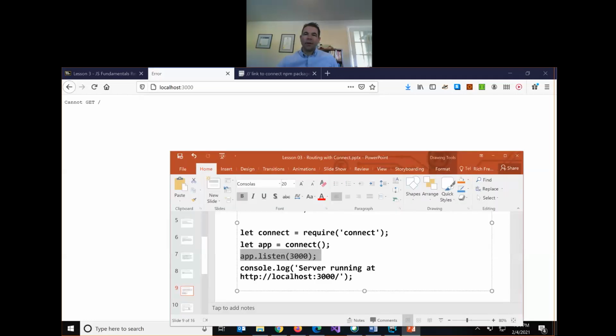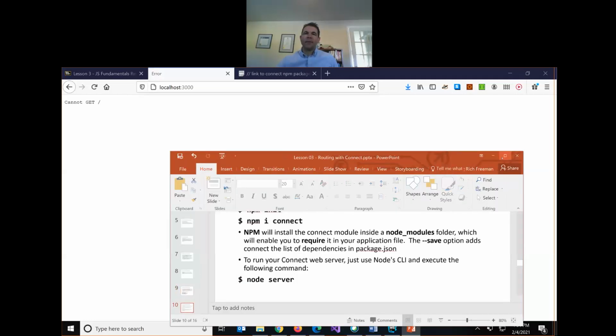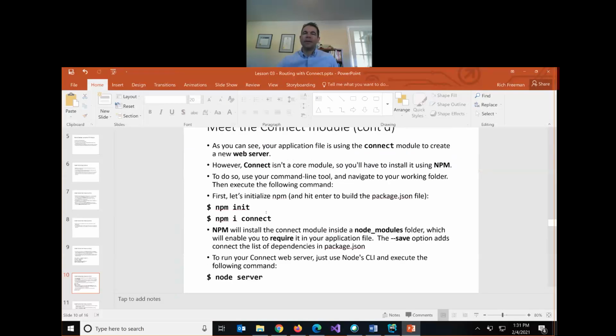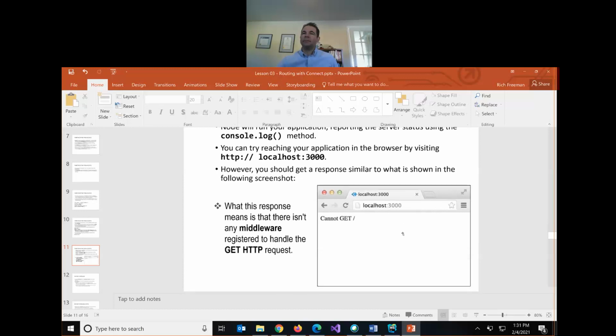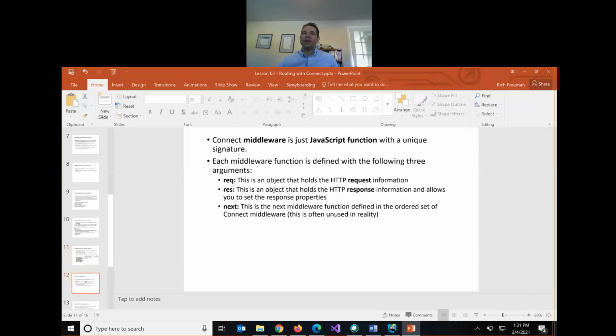And if we look at our slides, we've installed Connect, and when we run it, it matches exactly. It says cannot get because we haven't registered any middleware to handle it, and the default HTTP method is get. So it's running a get request here, but we haven't indicated what should happen.